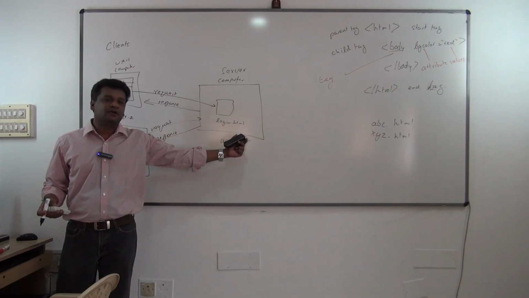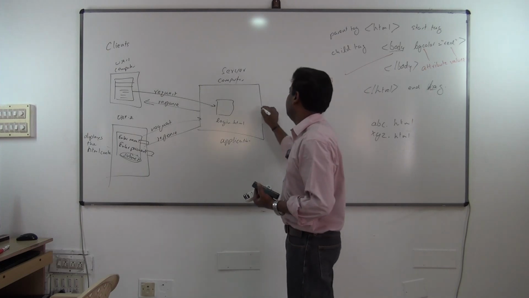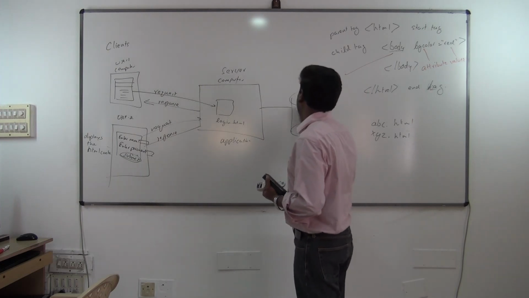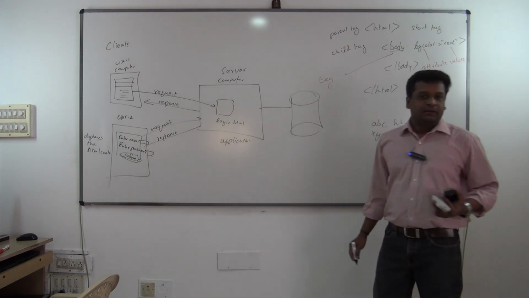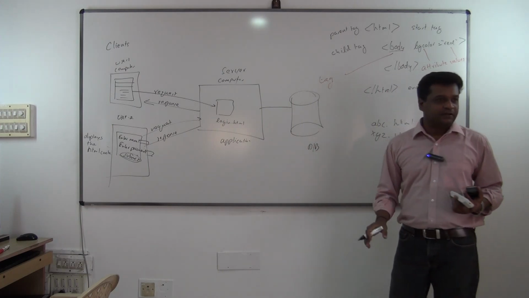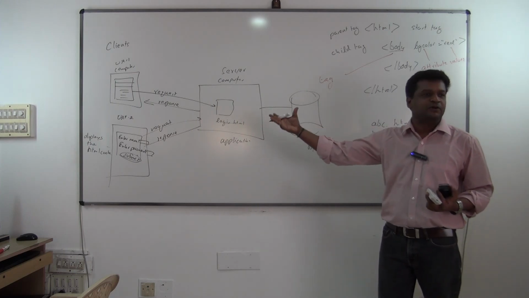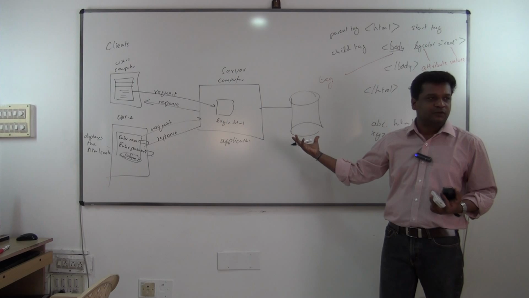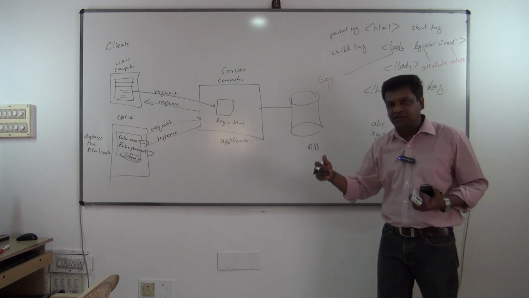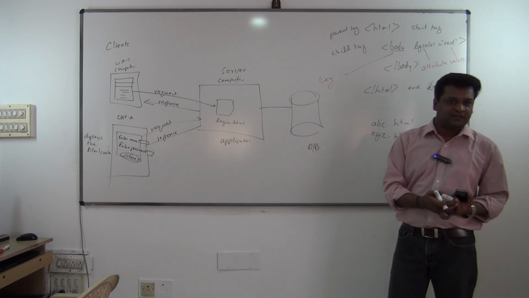You will be writing logic using what? Java or anything you can write. And after writing logic, yes, you know how you use it. This is the whole architecture. Understood? Here you will be having a database. So everything is required. You need the database because otherwise the values will be lost. User is giving the value. If you don't save it in permanent memory, values will be lost. So understand each and everything that is there and why it is really required for development of an application.